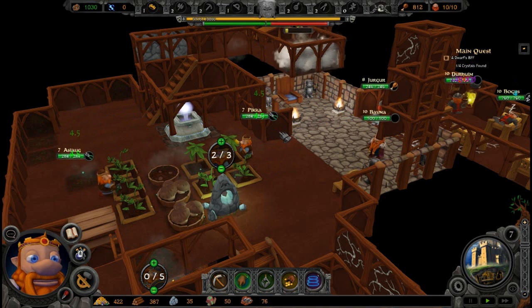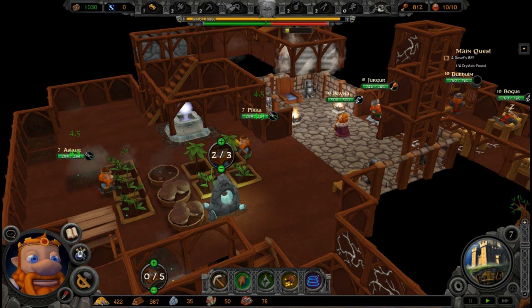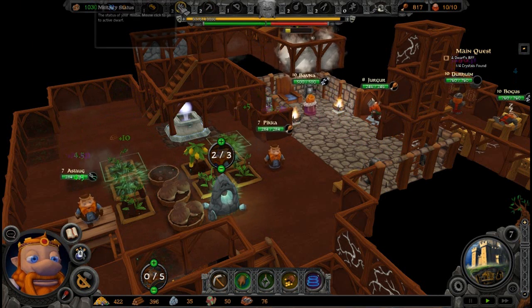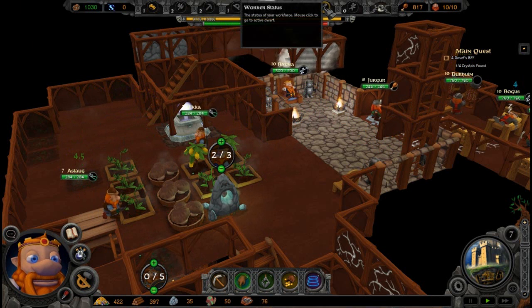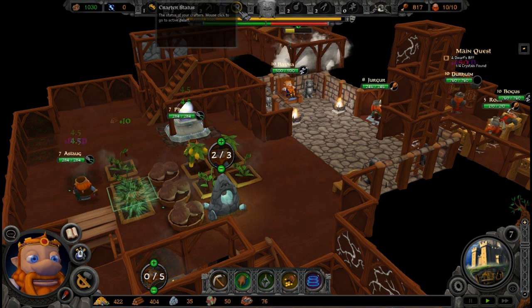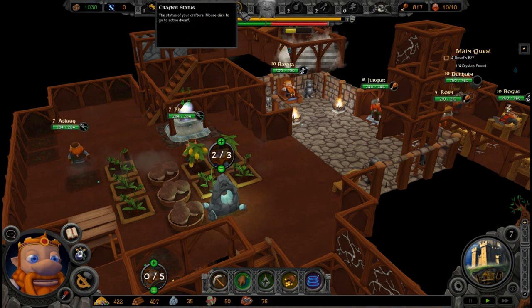Oh, and for starting dwarves, I'd recommend 2 diggers, 2 military, 2 researchers, 2 food, and 1 craft dwarf. You never need more than 1 craft dwarf.